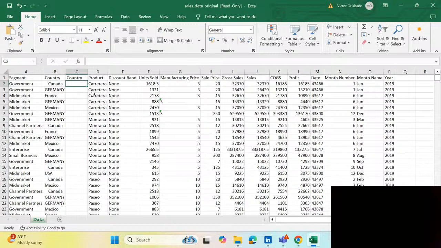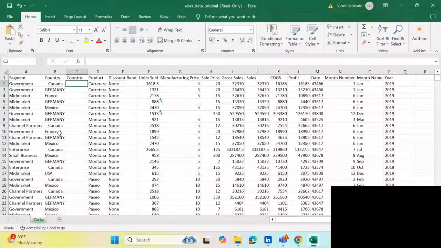So now the function is what? The function to remove leading and trailing space, like aligning. Let me just use that word. The function to use to align this Canada or to remove any space in this Canada or any other point in my data set is called TRIM. Trim helps us to remove unwanted space either before or after the text data. It helps us to remove unwanted space either before or after the text we are working on.